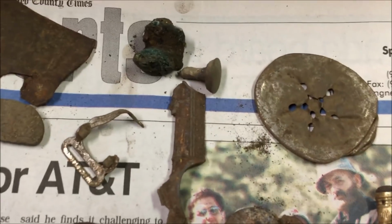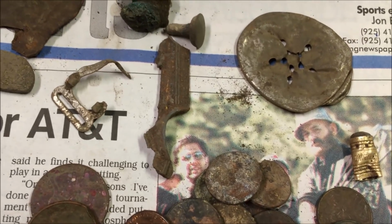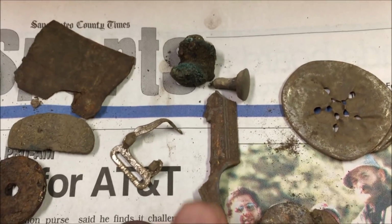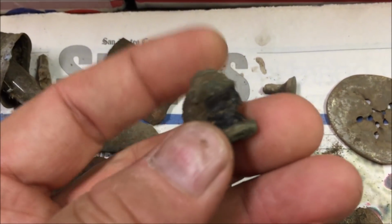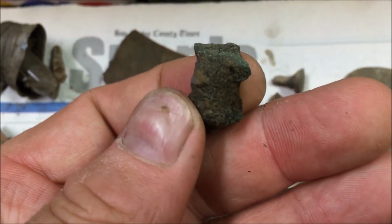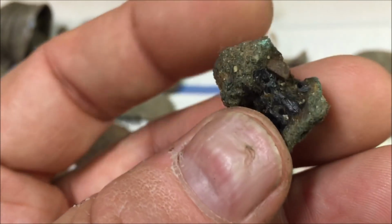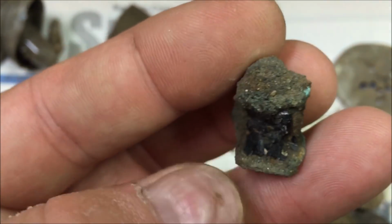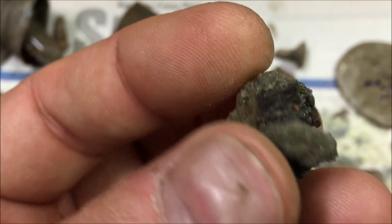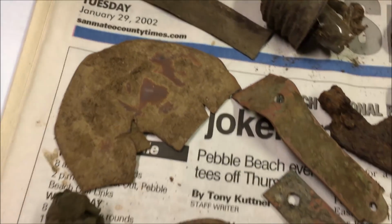Here's kind of the relic-y things. So here we have that shaker top. There's a pencil eraser, and this thing here, I don't know, maybe part of a car or something. This thing here was kind of interesting. It looked like a rock. Mike ran his machine. He's all, no, something's in there, and we looked at it, and we could see a little bit of copper. So I think it was some kind of a rivety thing with the center being iron, and the iron all just kind of broke out, and it clotted up and looked like a rock, until I was able to clean it off a little and see some kind of a rivet or something in there. So, light bulb fixture, some junk.